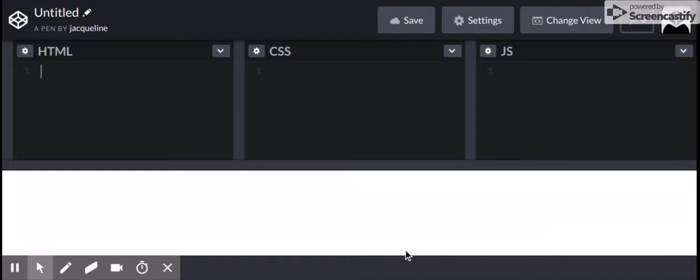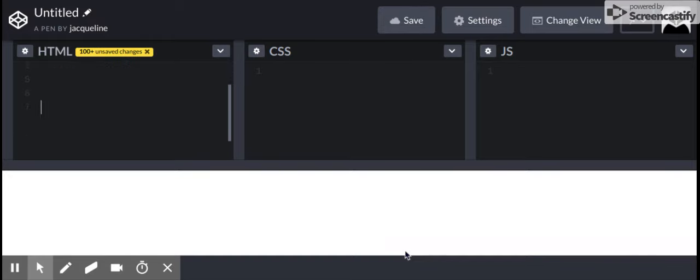So to begin your code in HTML, you want to start off with your header. So not a header, but your formatting. It basically lets everybody know that you are coding. You're creating a new code. So exclamation point, DOCTYPE basically in all caps, and you want to create a space and then html in lowercase, and then you want to create something below. It's going to be an HTML tag, and then you want to close that HTML tag.